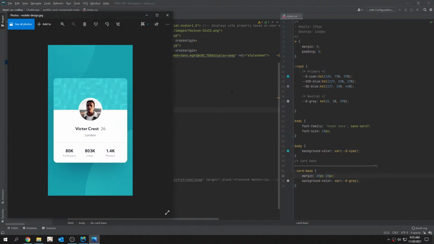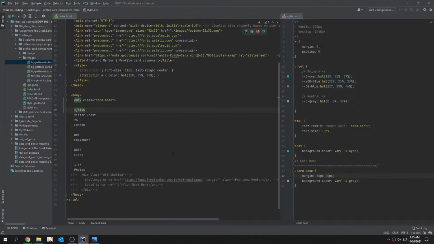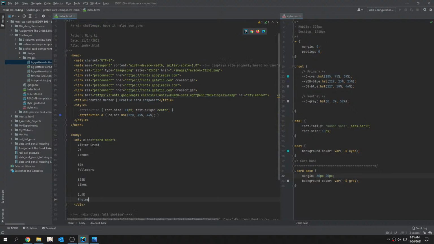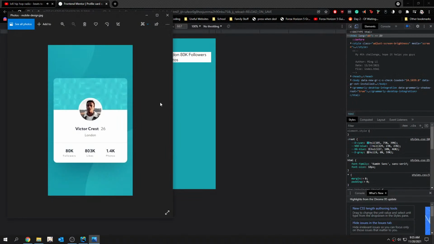No, actually, I don't think it's going to be gray, would it? No, I don't think it would be gray at all. There you go. I think it's actually the base color of white, isn't it? Yeah, it's the base color of white.